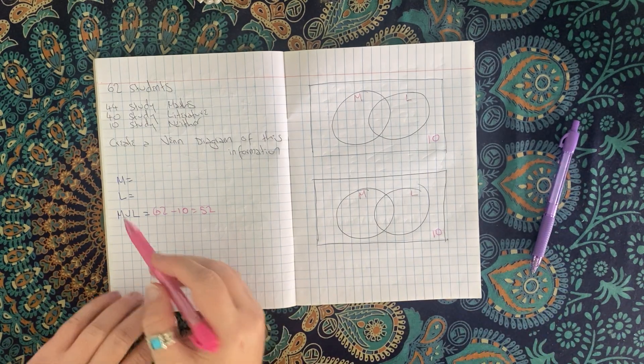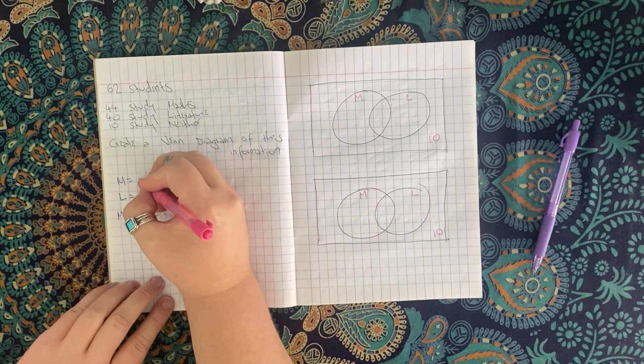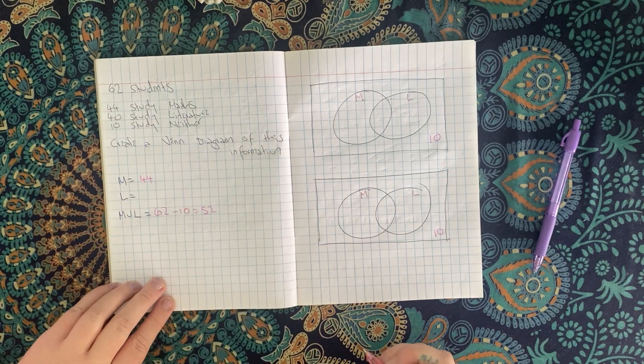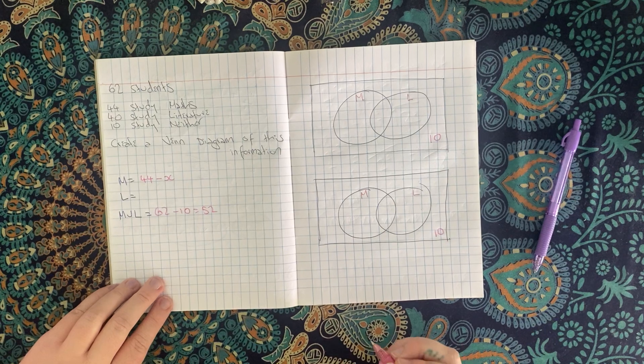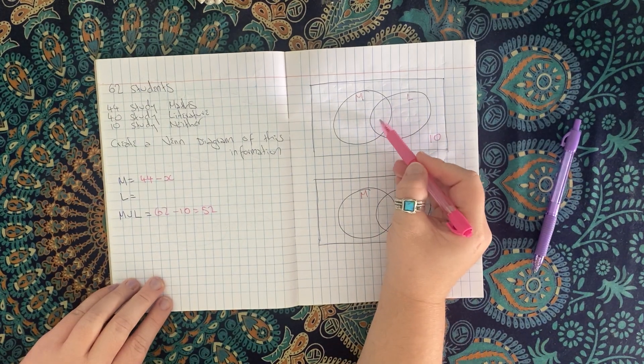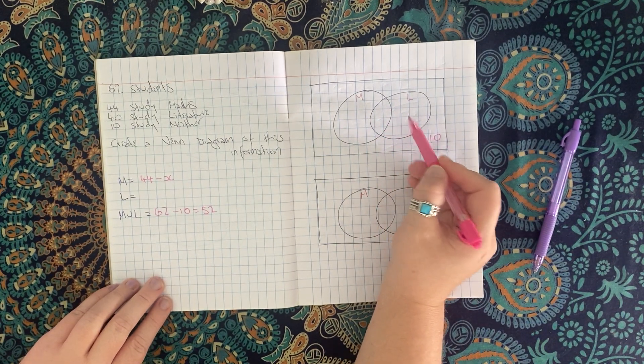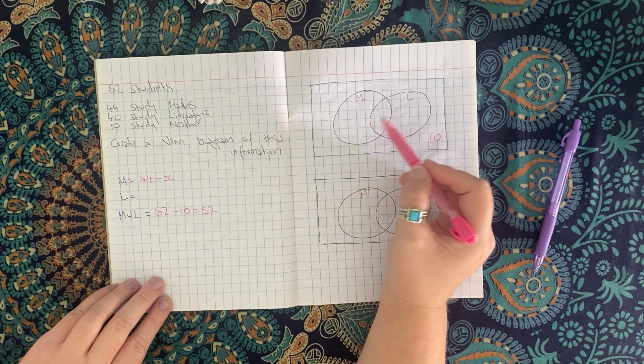I do know that there are 44 students who study maths, but you've got to subtract the intersection from that, right? Because there's a certain number that's in both of them and I can't count that number twice. So I'm going to say this is an algebraic way I can write this: the number of people taking maths, you subtract the intersection and then you put it back in.